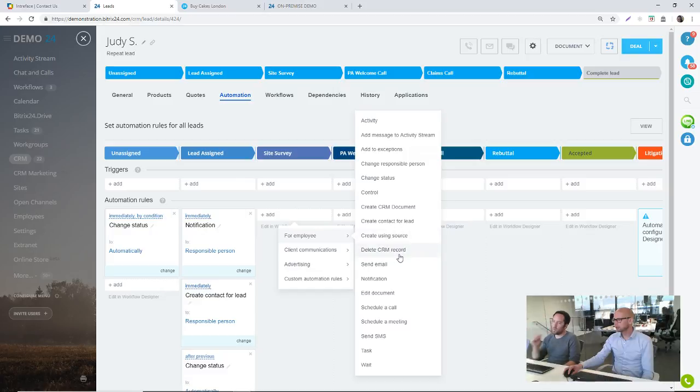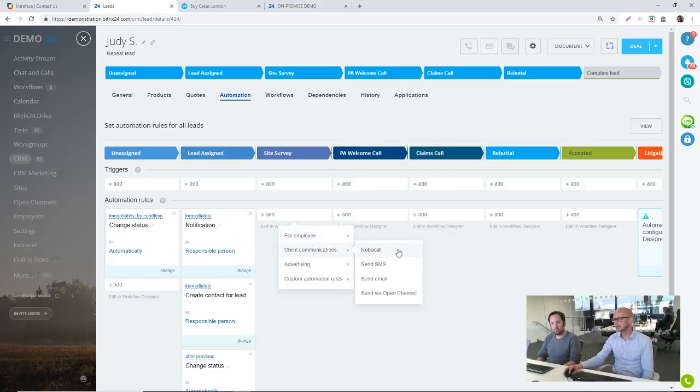You can do a lot of things. I'm not going to go through all of them. You can send an email, schedule a call, which would be a popular one, schedule a meeting, send a text message, create a task. We can also do things like robocalls, automated voice calls. You can now also target adverts on Facebook and Google here. This will use the email address and telephone number that you have associated with the lead. If it can find a user on Facebook or Google that has the same email address and telephone number, you can target adverts at that particular person.